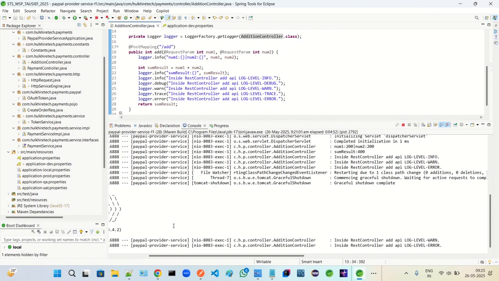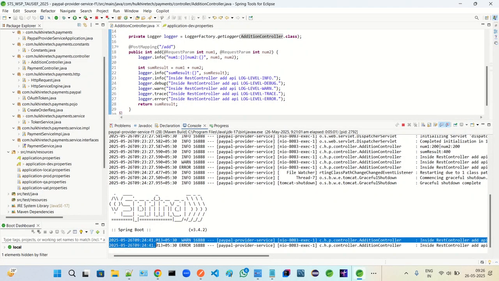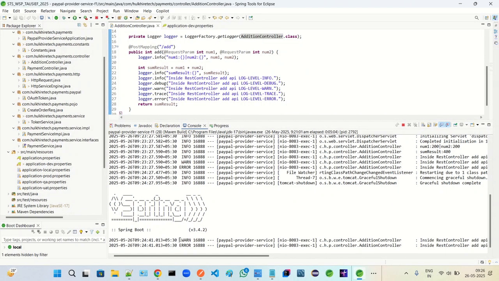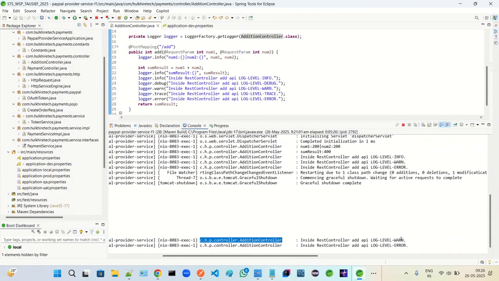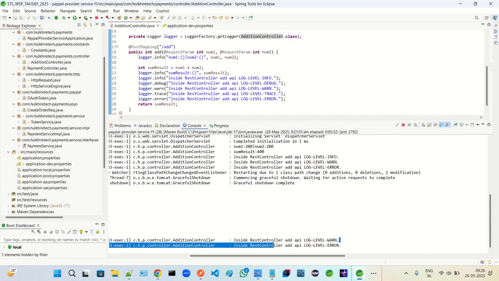How in detail? As we can see at this moment, it has printed the date with time, the log level, then the process id that is running, then the service name, which application is currently executing, then the complete package name, and then the message, the message which I have printed.